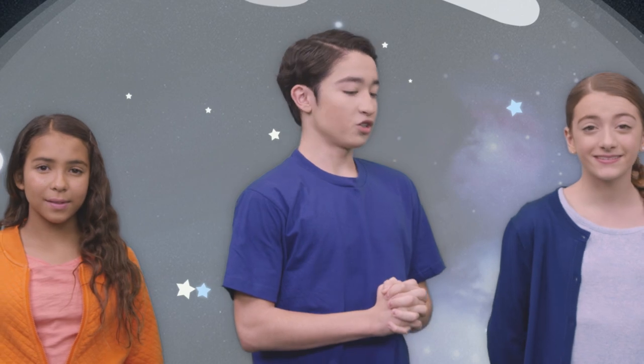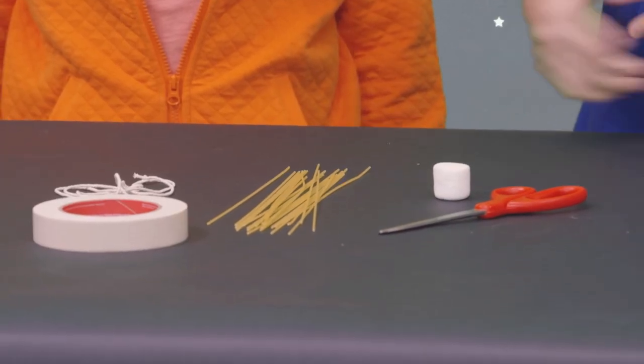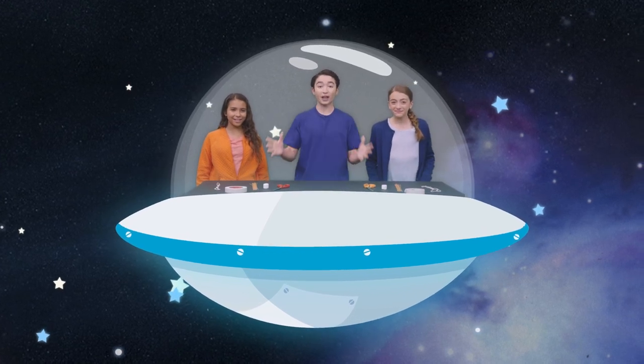You're each going to be able to use a yard of kite string, a yard of masking tape, and 20 pieces of spaghetti. There's one rule. You're not allowed to skewer the marshmallow with the spaghetti. So, you have 10 minutes. Are you ready? Yeah. On your marks, get set, blast off!